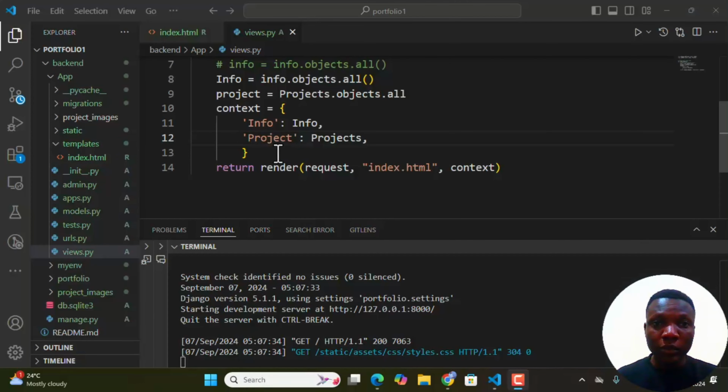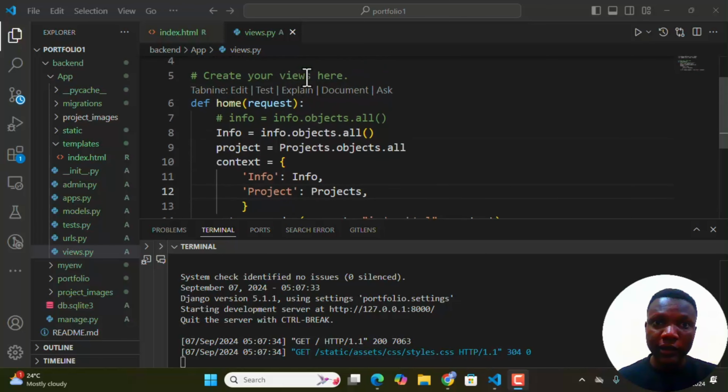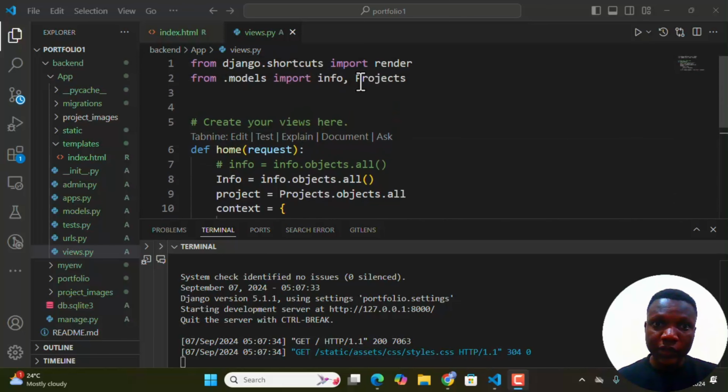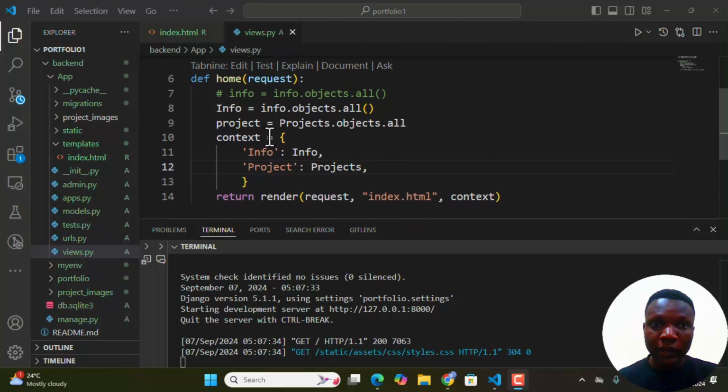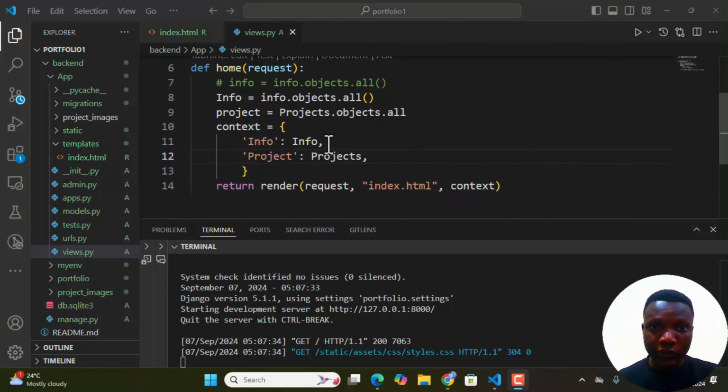All right, so I made some changes. I changed this one to a capital letter and this to a capital letter as well. That's because what I have here is a capital letter, and I have assigned this info as a capital letter in this place, and whatever I should have here is what I should have here.